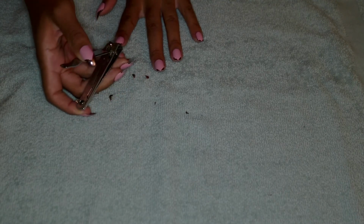And guys, be careful when you are cutting these nails. They can break and they can tear, so you just want to be very, very careful. It's another reason why I like cutting them short, because they last a lot longer. It doesn't give it that extra length so that it can hang on something. Your nail can clip onto something and break off. It just makes it a lot easier to maintain, and it looks so nice and clean and chic.